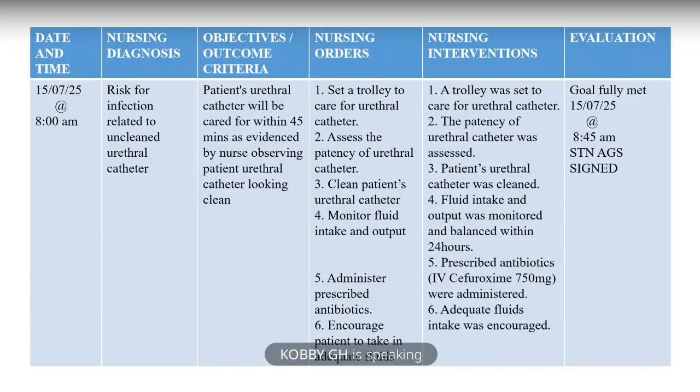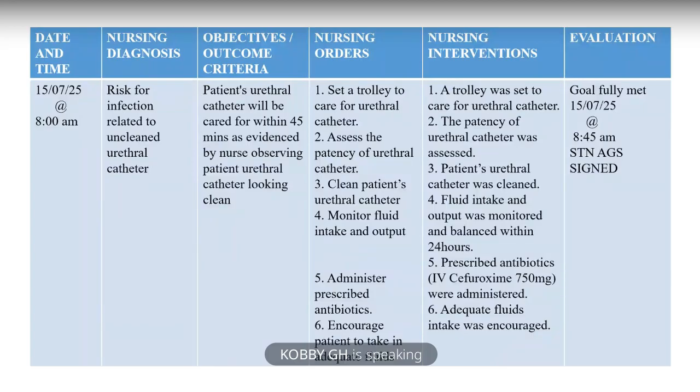So what problem did we write? Patient urethral catheter has not been cleaned. In nursing diagnosis, if you have a potential diagnosis, you always relate the potential nursing diagnosis to an existing problem. The existing problem is patient urethral catheter has not been cleaned. So the potential diagnosis is risk for infection. Then you relate it to an existing problem.